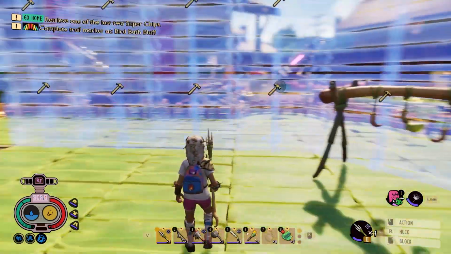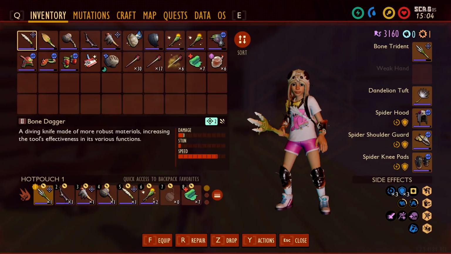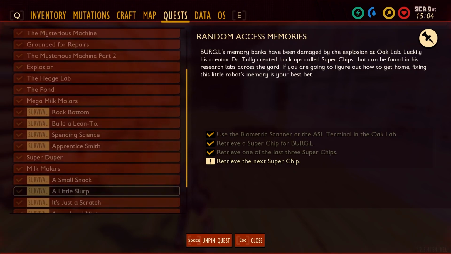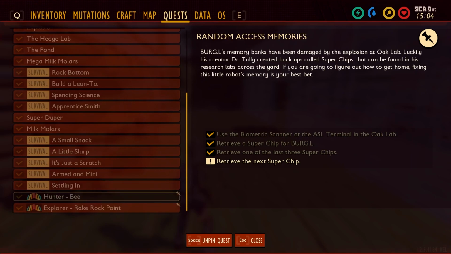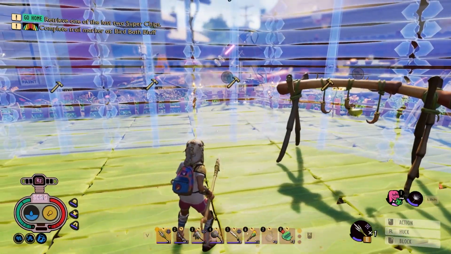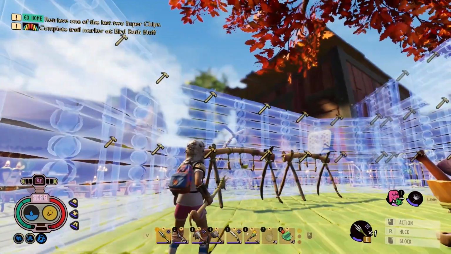So, we completed two of the marks, two of the quests. We did... Oh, Lord, let's see which ones we did. The Hunter Bee and the Red Rock Point. That's the two that we did today. So that was pretty good. On the next one, we're going to go back to the ants and get all the rocks from there.